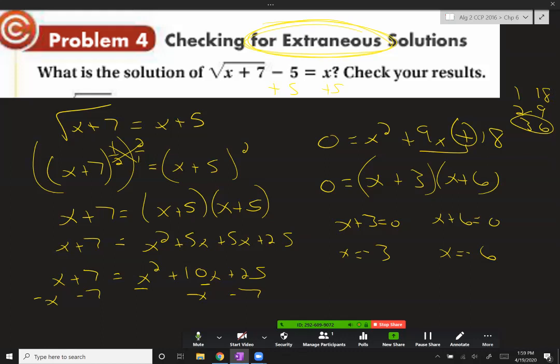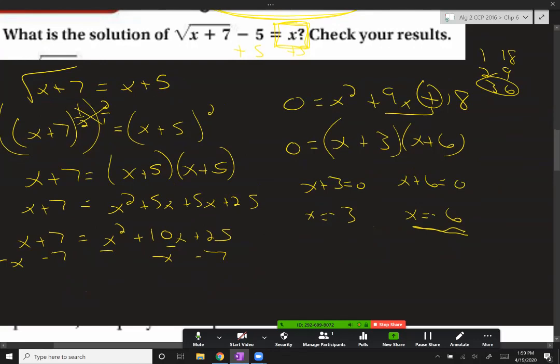Okay, and I can give you a heads up right now. When it says equals x, all right, we got to be careful. Whatever happens here, this negative 6 really concerns me because I'm going to take something and subtract 5 from it. That can't be negative because of all this stuff going on. So we're going to check it out. I'm going to start with my negative 3 because I believe that's in good shape. Okay, so negative 3 plus 7 minus 5. It has to be negative 3.